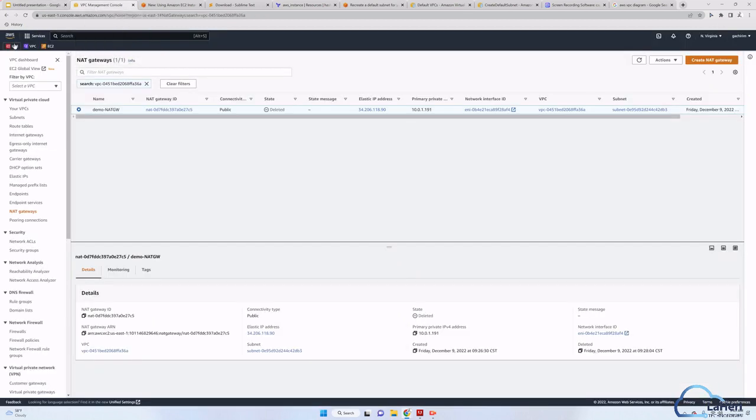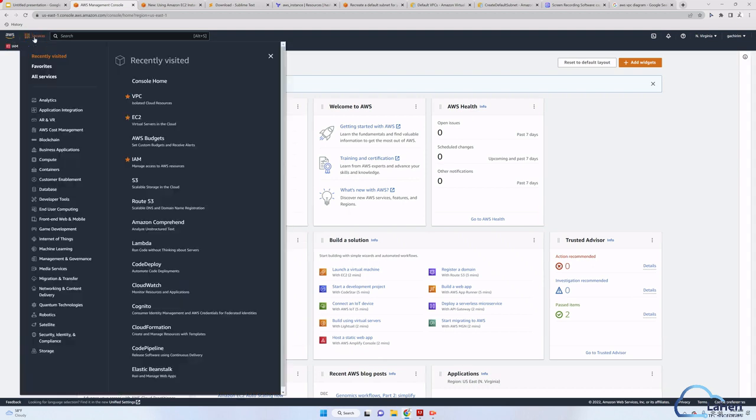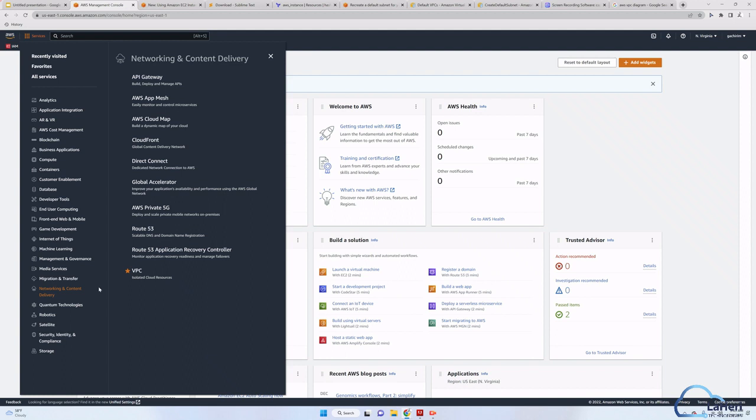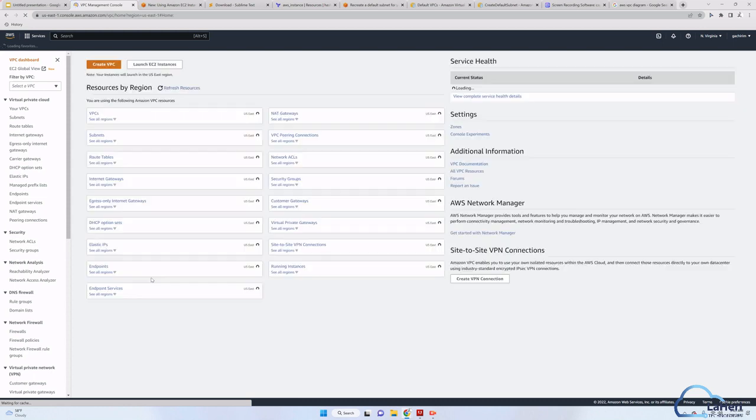So we're going to go to our AWS console, and we go to services, then networking and content delivery. We click on that and we select VPC. Once the VPC page is on, you go to your VPCs.